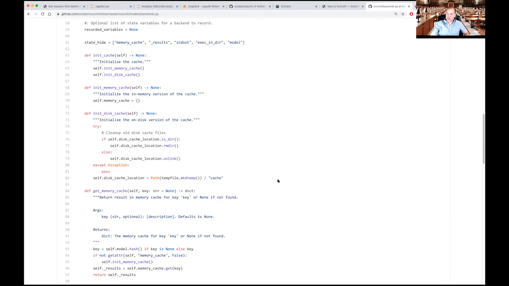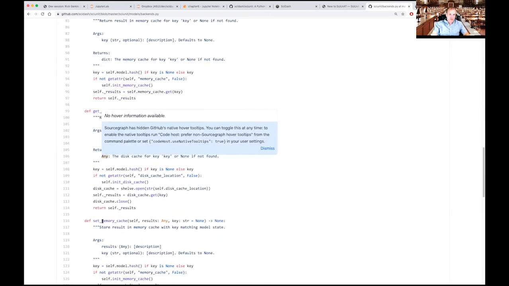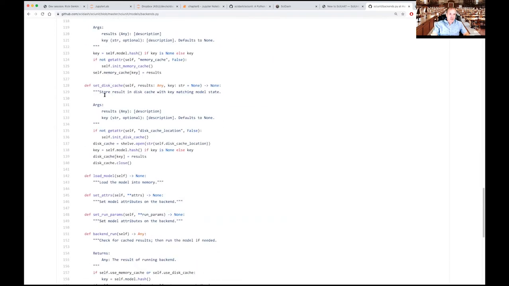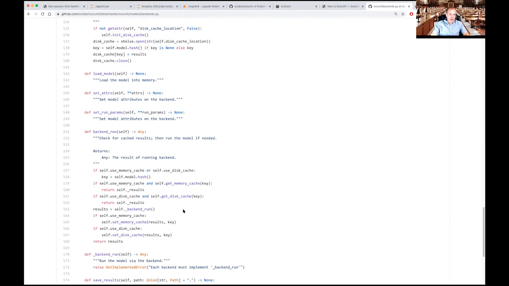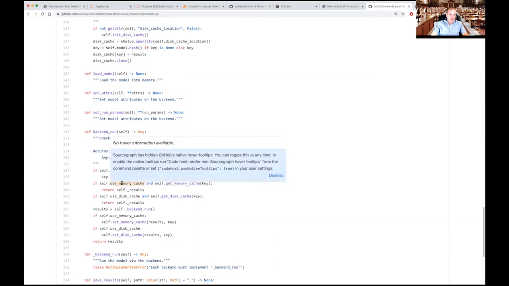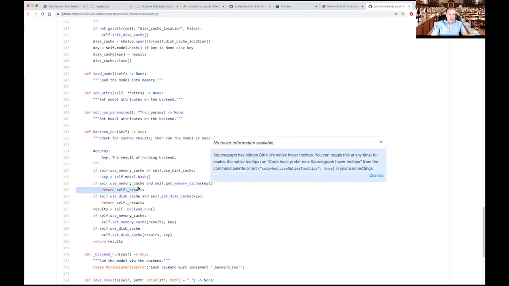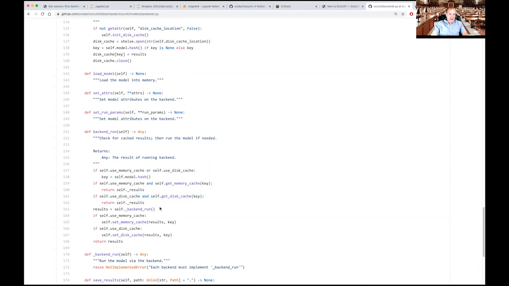So the cache is going to store all this information about the state of the model at the time of the simulation, run that, and then use these kinds of methods internally to find out whether that's been run before. Most of these are things you never actually call. Most of these are things that simply check the cache here in this backend run method to see if there is a memory cache here, and if that key has been found, right? So it's going to check and see what the hash of the model is, and then it's going to check and see if that key is in the cache, or if there's a disk cache, if it's there. And if it is there, it's going to return the results. And if it's not, it's going to actually do a run here.